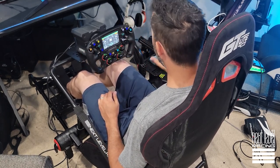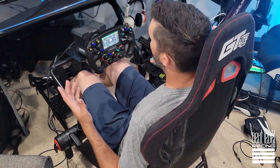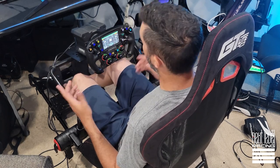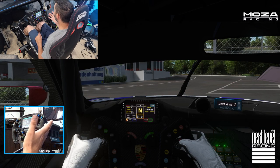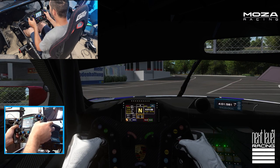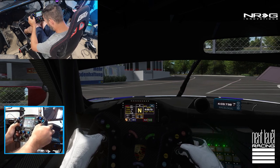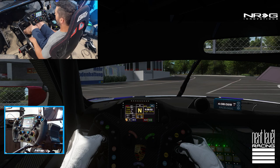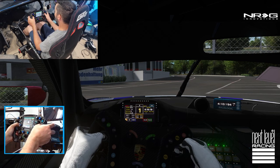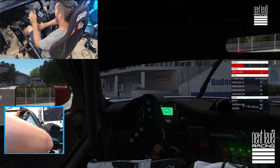We do have the shifter plate over here, but we just have my mouse on there now because we're only running twin pedals. But we are on the Nordschleife in a Porsche. So let's go full send and actually give this rig a shakedown, because the comfortability of this thing is super nice, being a flexible seat and everything. I thought it was not going to be as comfortable. It really is. This thing is super comfortable.